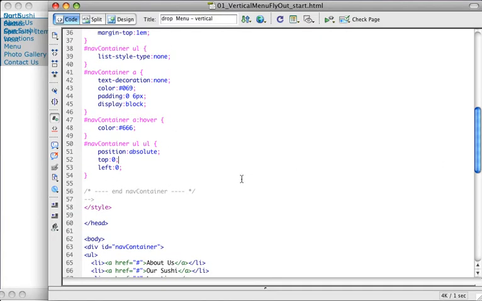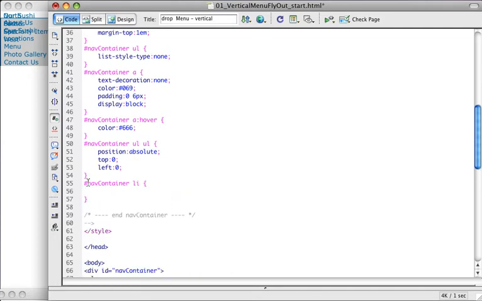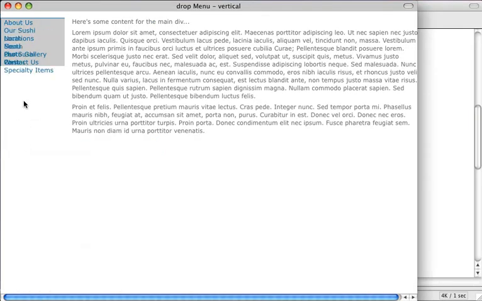So let's go ahead and fix this up. We're going to have to correct some of the CSS that we just specified in our nested UL, so we'll do that momentarily too. The first thing I'm going to do is specify a style for nav container LI, and what I'm going to do right here is just set the position value to relative. And then, if we save right now and refresh this, you can see that it does move these things down, but now I want to move them over here to the right. I don't want them to sit right on top.